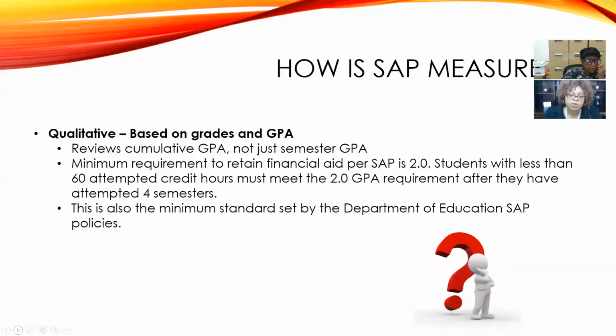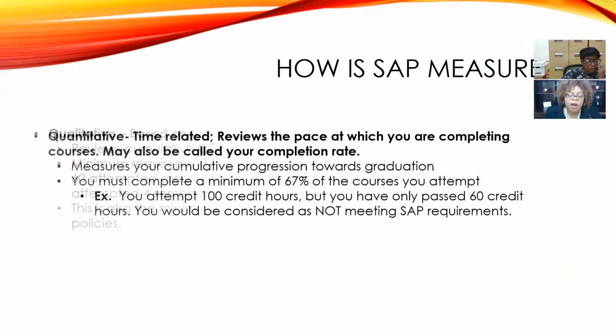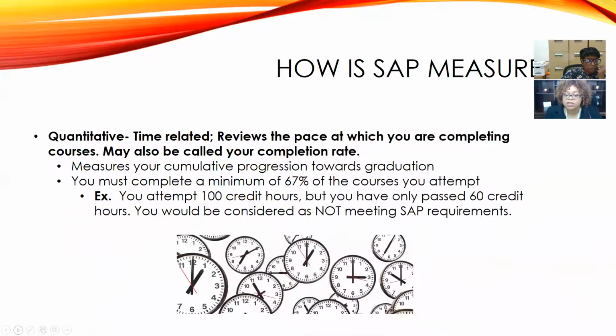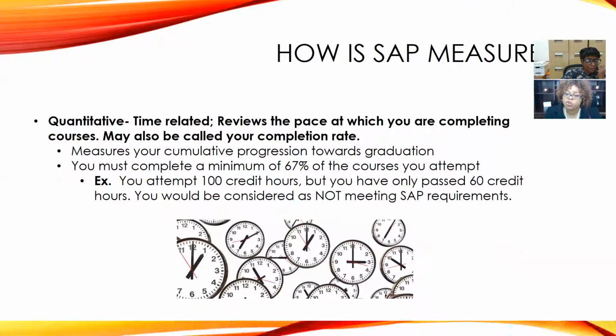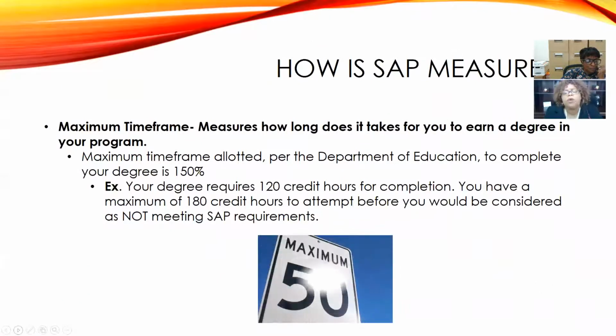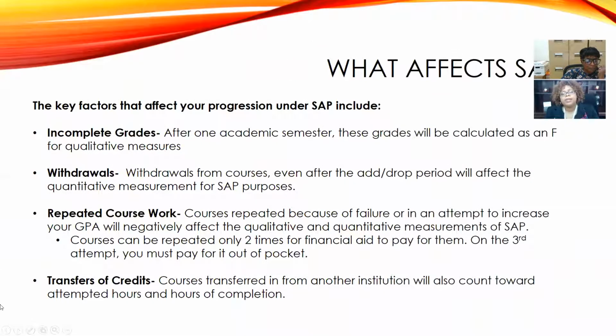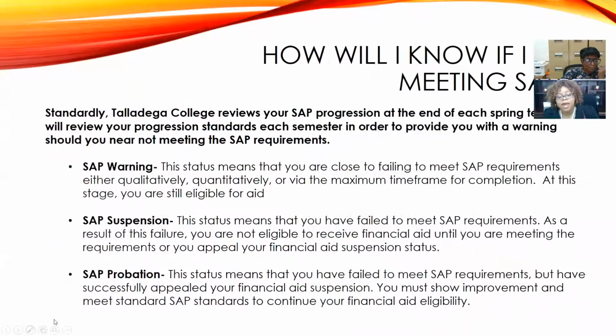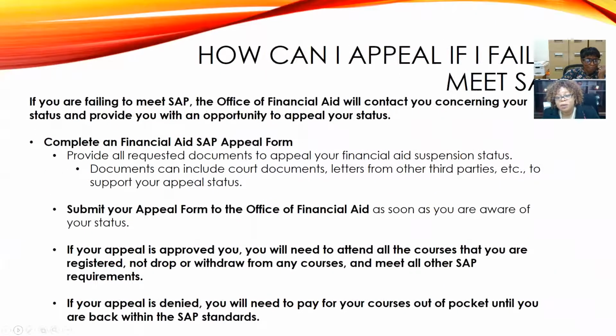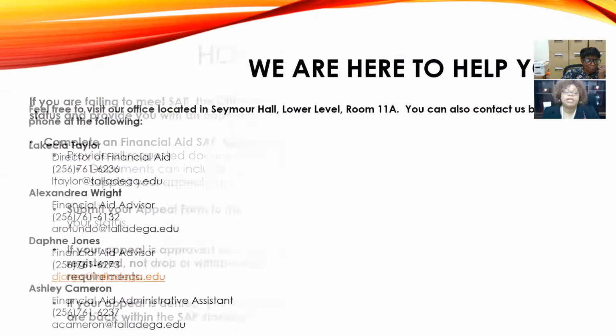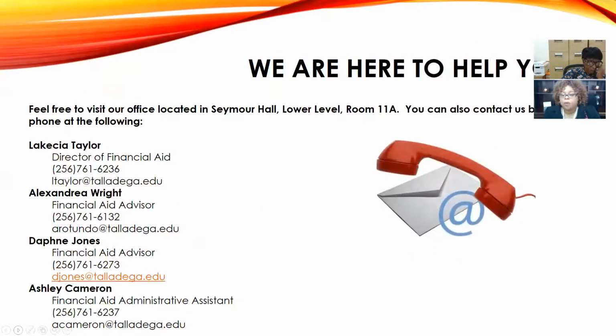Definitely reach out to your academic advisor to discuss different situations or various issues that you're having, because you want to be proactive. You don't want to wait until we notify you that you're not meeting the academic standard or the satisfactory academic progress standard to take action. As of right now, I know we're probably in the middle of the semester, but again, you'll want to make sure that you're taking all the necessary steps to ensure that you're continuing to progress successfully towards graduation.